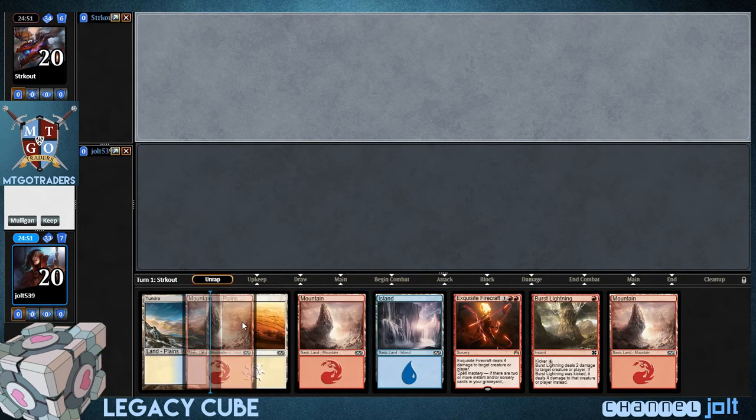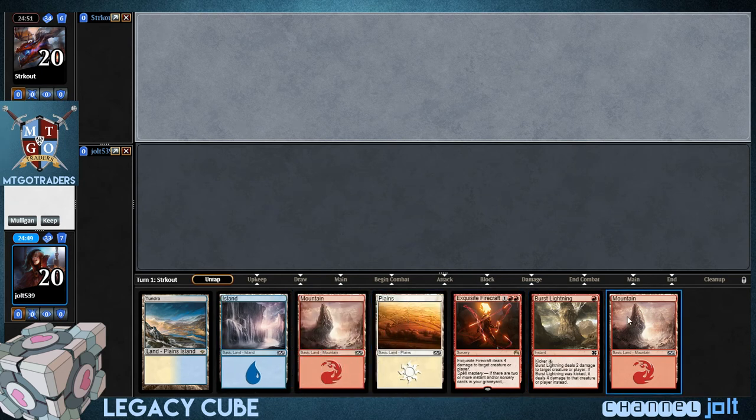Got the mana fixed up. We need to get into a little bit of draw action, but we have some nice removal right there. We got the Exquisite Firecraft, Burst Lightning. Man, I kind of want a mulligan.